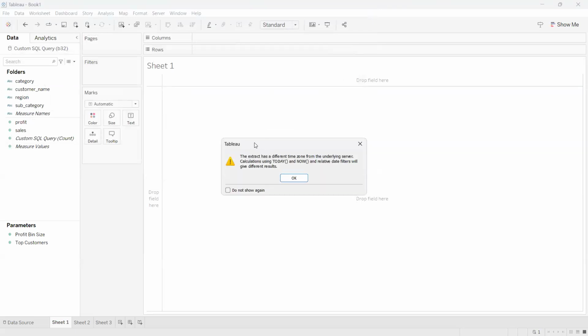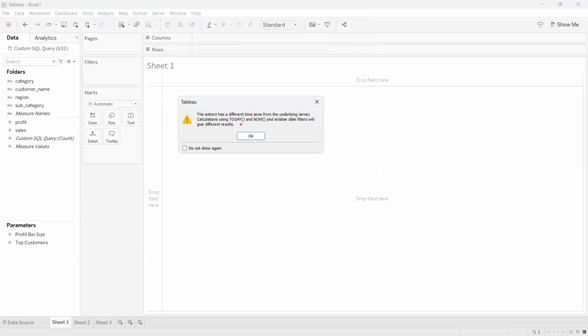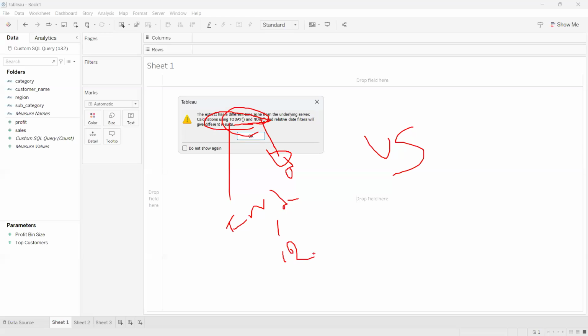So it will display something here, which is saying today and now functions will be there. So what is the meaning of today and now functions? See, I am creating this extract in my local system, that is in India. But there is a difference between today and now functions in the US. For now, it is maybe 12 p.m. here, but in the US, it may be some different time.